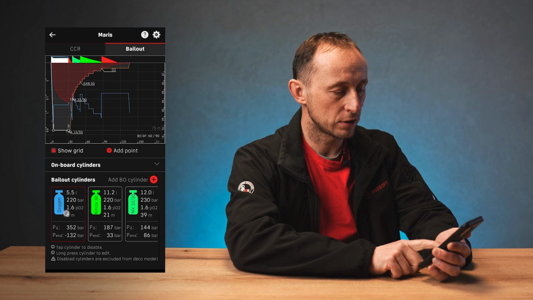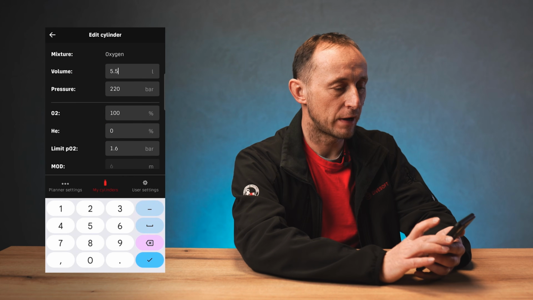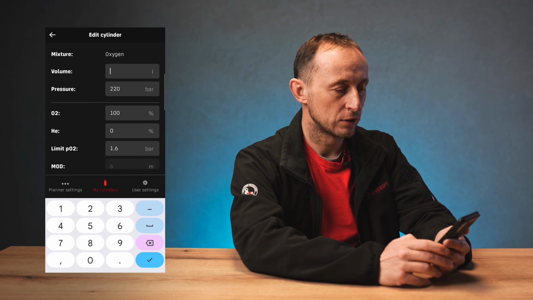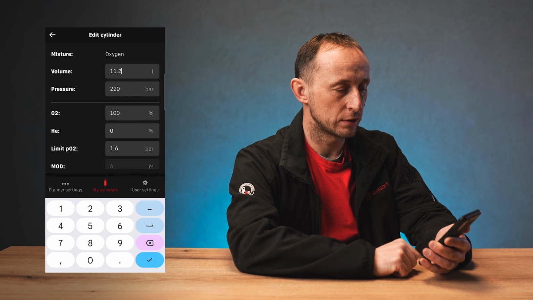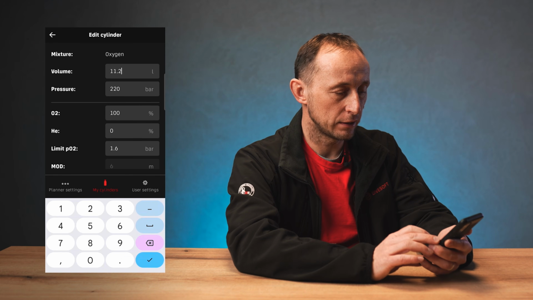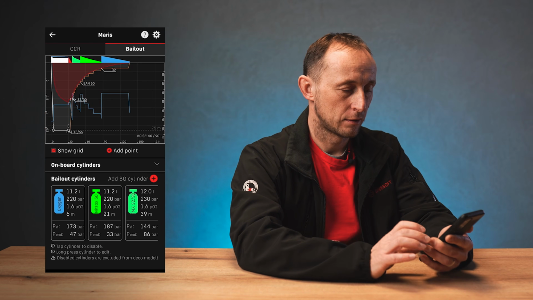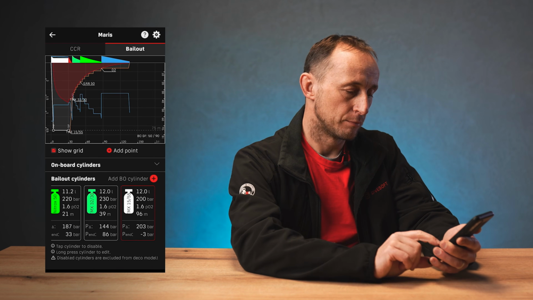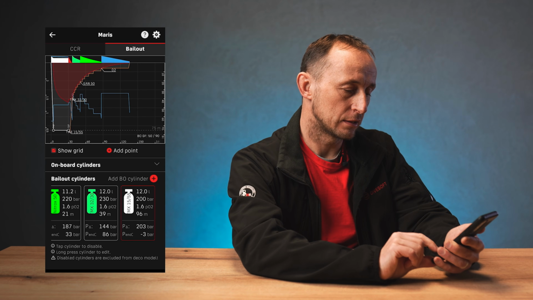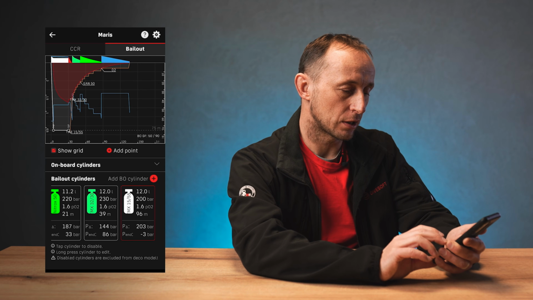So let's change the cylinder from 5.5 liters to 11.2. We need to have a bigger tank, but it's still not enough because my bottom cylinder still needs more pressure.